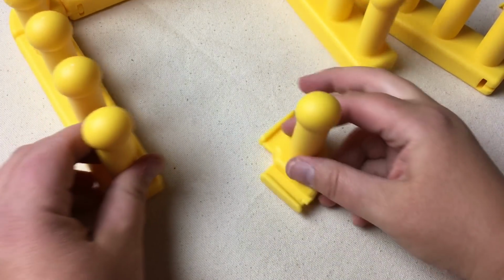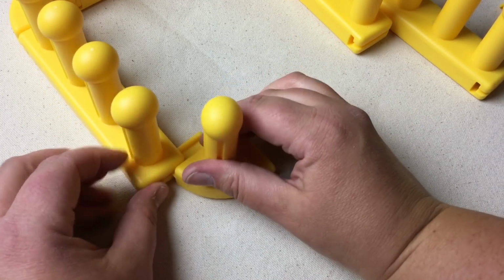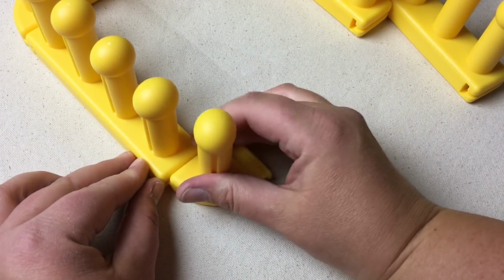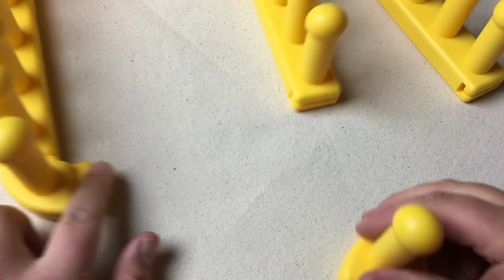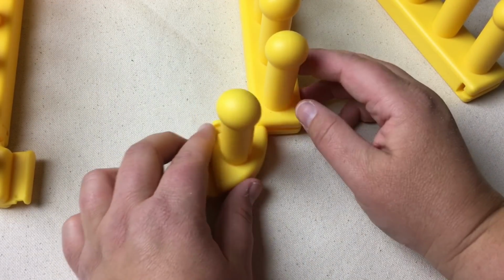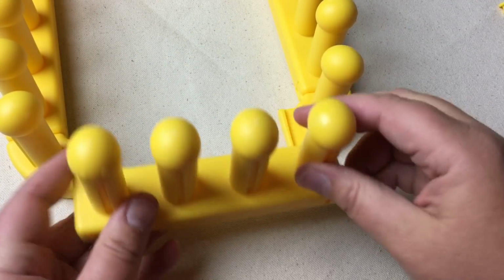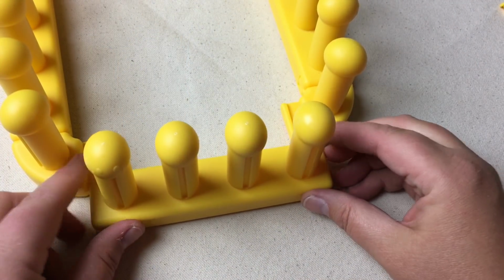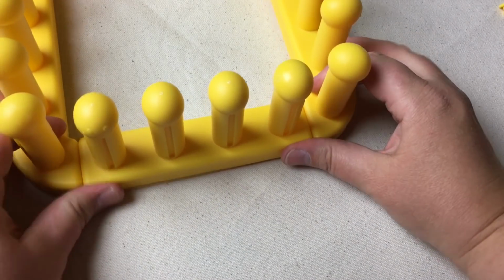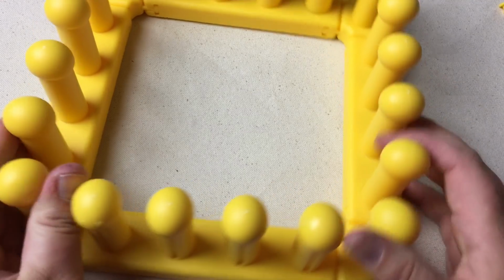And again, just to slow this down, we're going to take your corner. It's going to slide in with this T. Slide it through the back T of the loom. Click it in place. Go ahead, before you put this last one in, and put this last little corner in here. Slide it in and click. And then take your last loom with the Zippy on the outside and slide it in that way. And now you have got a 20 peg loom.